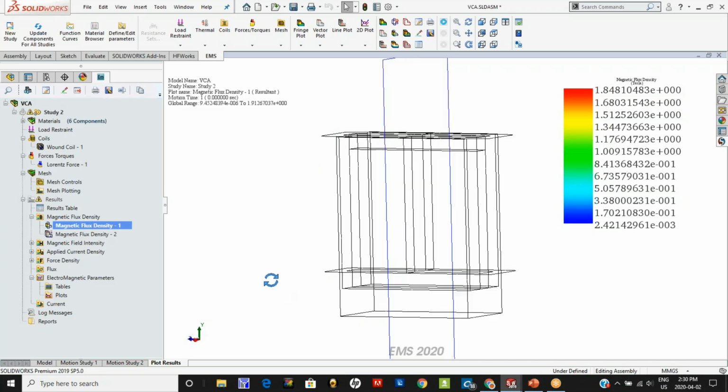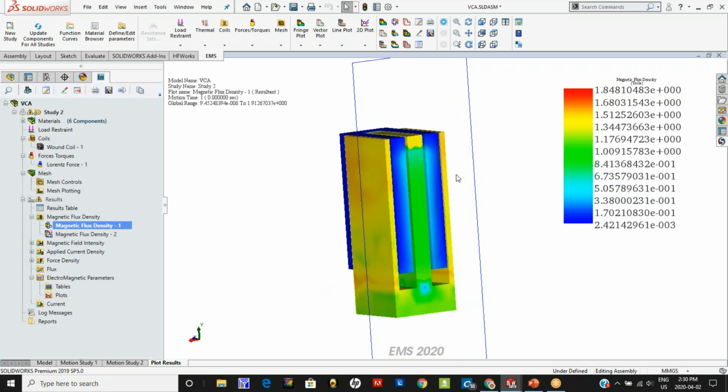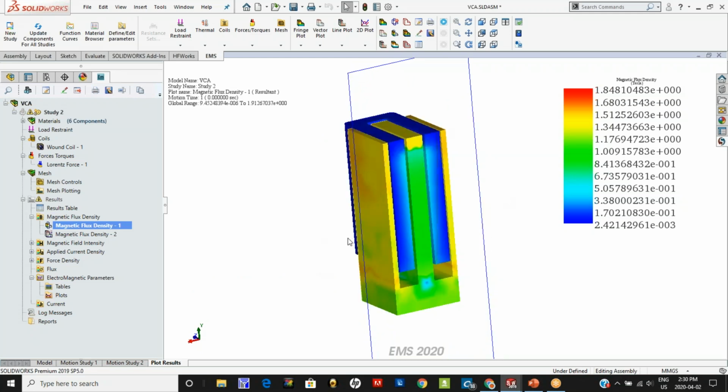So you can actually go inside your model and you can study how the flux density varies within your model. You can see regions of high magnetic flux density and regions of moderately low magnetic flux density in your model.